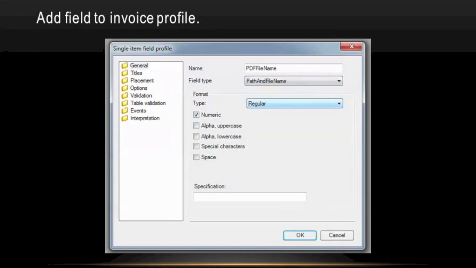Okay, and so we need to have a fairly wide range for this. So alpha, upper, lower, special characters, and the format specification needs to be large enough to allow for the entire path and file name, otherwise we won't get the value that we're looking for.